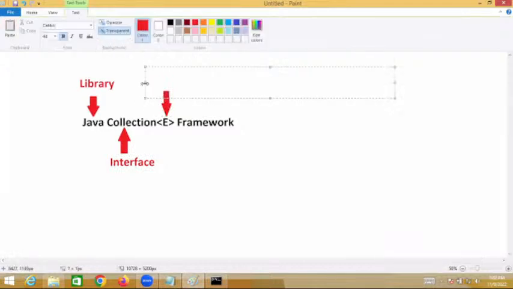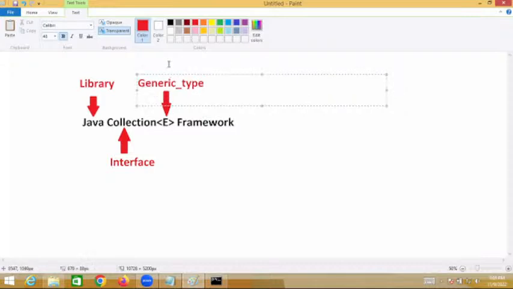This is a generic type, meaning you can replace that E with any type.